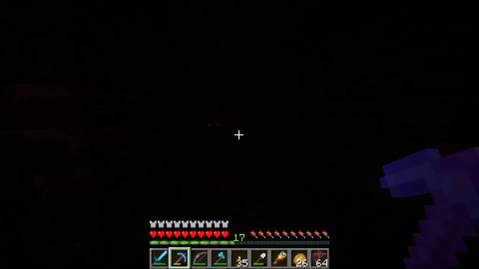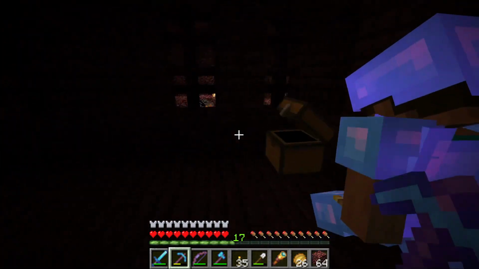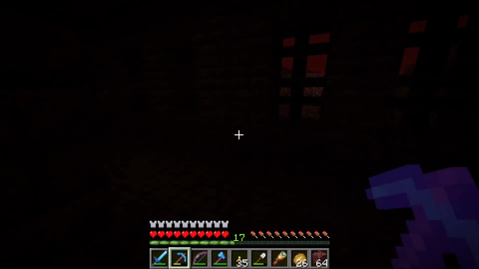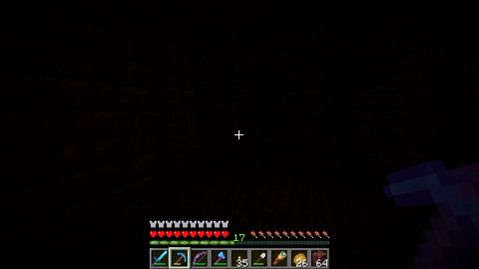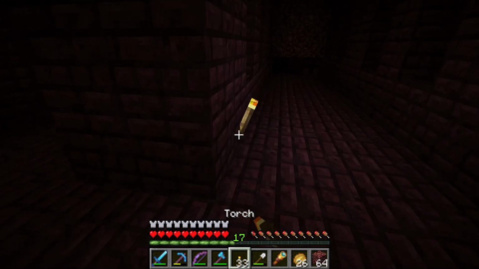What if we made, like, one of these our base? Josh, come here. Chest. Ooh. Just flint. Saddle. There you go. Yeah, get the saddles. Saddle. How much food do you have? A lot.